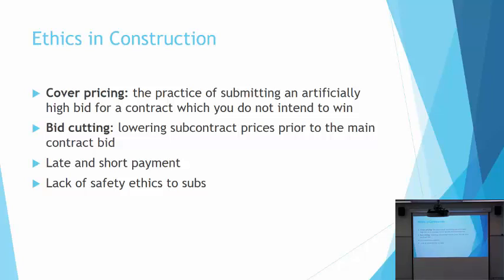Hunter, I was thinking it's similar to saying, oh, I don't really want this job, I'm going to bid it high in case I don't get it, and that way if I get it, I get it, and if I don't, I don't. It's right, but they don't do it for that reason. They'll bid high so that someone under them can bid a high price, and the owner will think, well, this guy could bid a really high price, so maybe this one's way too low, and I need to go with this higher one.